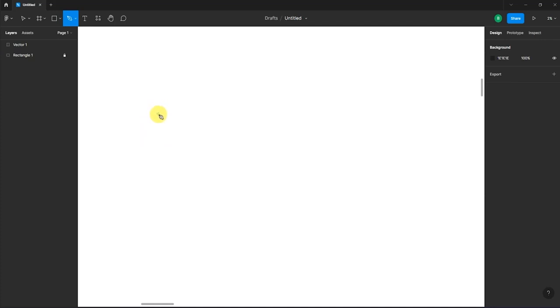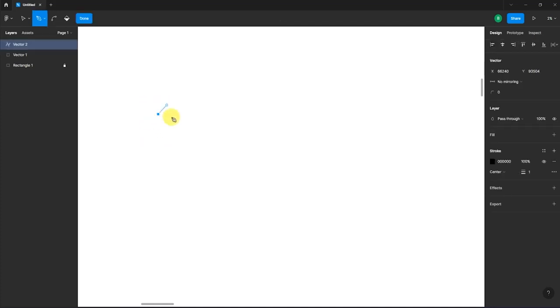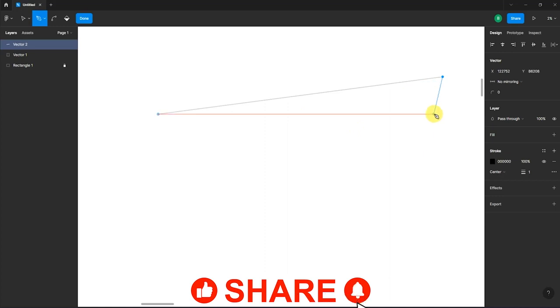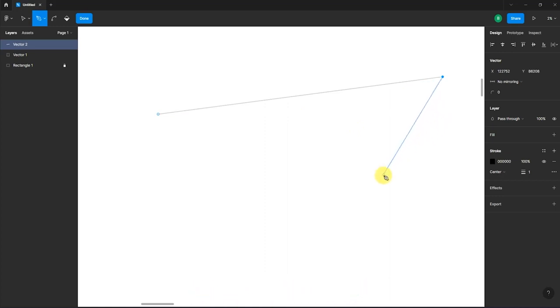So for example, if I click on the page, there is a point which is attached to the page. Now I could drag it to anywhere and a straight line will form. So let's say I will take till here, and then again I will use left click. So as you can see, I used pen tool to make a straight line. Now if you want to curve a line, what you have to do is just click and hold and then move your mouse like this. So that's how you can make curves using pen tool. You can again just click and hold and it will curve again and again.